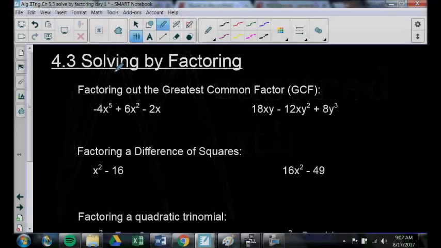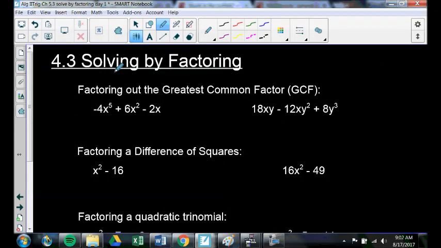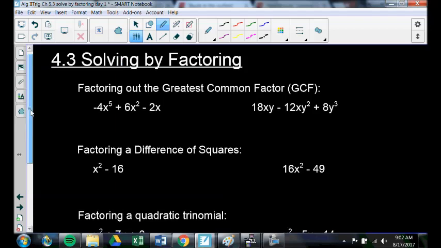Let's keep talking about solving. Now we'll solve by factoring. This is going to be probably a long video because it's going to have a ton of examples. So I recommend that once I get to the example portion of the video, you see how much you need or what you need to practice with and look ahead at some problems that you might want to do, but you might not need to watch all of this.